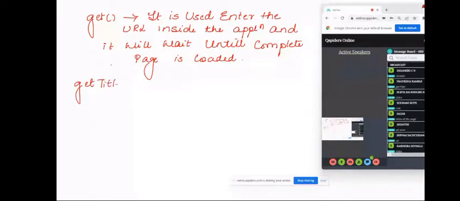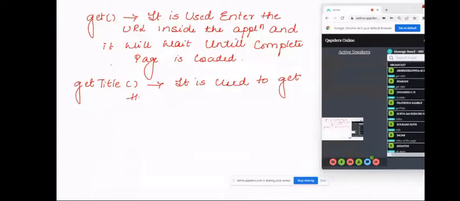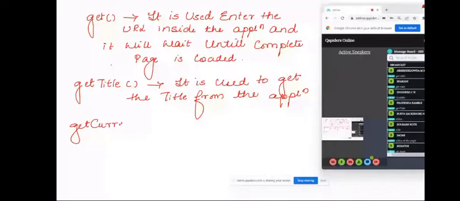We have a method called getTitle. It is used to get the title from the application. Next, getCurrentUrl.